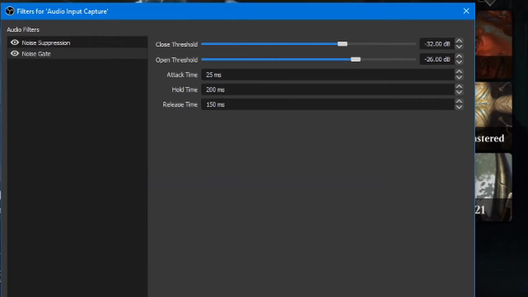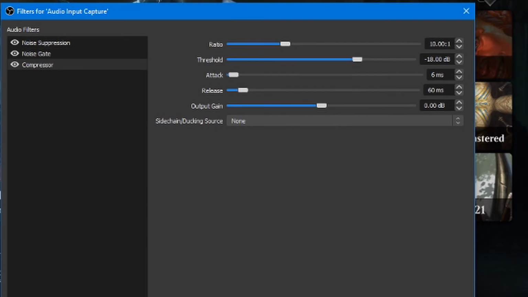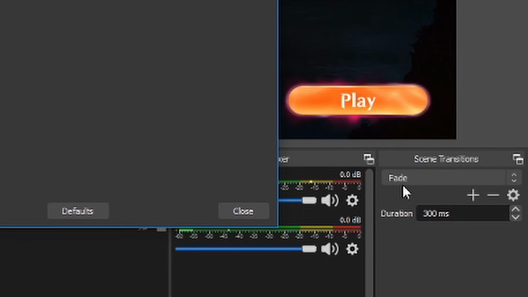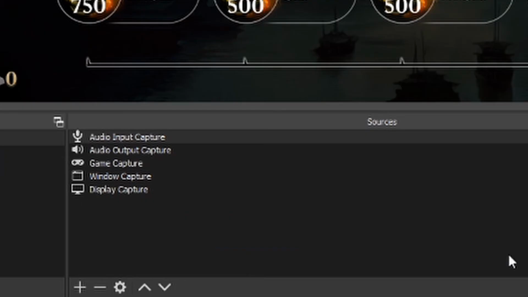So what you can do is you can go in here and add some simple filters. And I recommend adding them in this order: noise suppression, noise gate, and then a compressor. Add the compressor last. And as you see, as soon as I added those, the audio level stopped. And then if I make any sound or snap my fingers, it comes back. But suppression, gate, and then compressor in that order. And you will see the audio, you'll cut out a lot of background noise, and it'll sound a lot better already. And that's just the simple part.